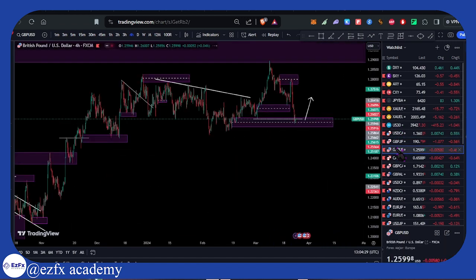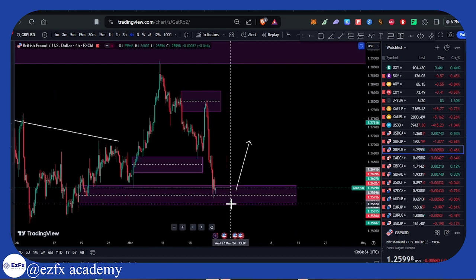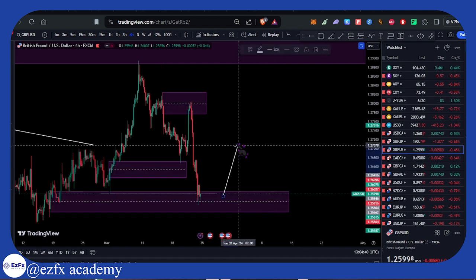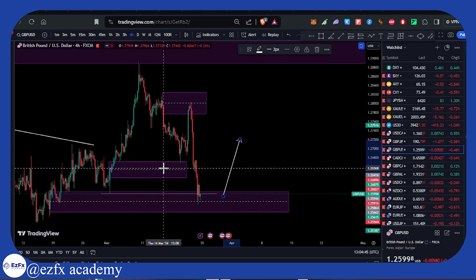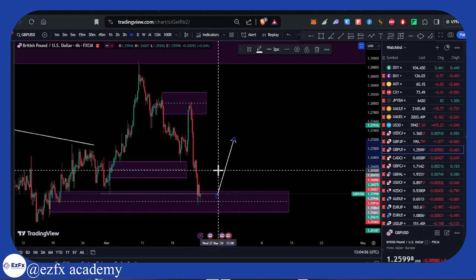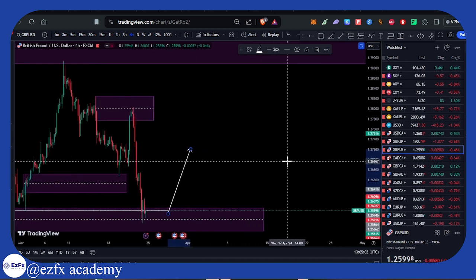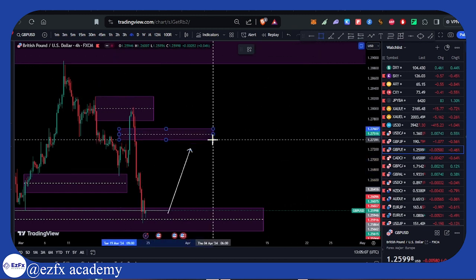Next up, let's look at GBP USD, and similar to what we saw for GBP JPY, I'll be expecting that bullish move to also happen on GBP USD. It might not necessarily be something that will last long, it might not be a buy that will break the previous high or whatever, but still, for most of this week, for probably Monday, Tuesday, Wednesday, possibly into the early hours of Thursday, I'll be expecting that to happen. So same for GBP USD, I'll be bullish on GBP USD. If at all I'm going to pick a point where my bias will start changing on GBP USD, I'll probably want to mark out somewhere along here.